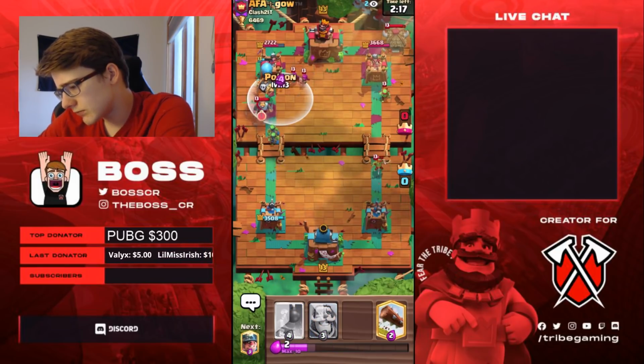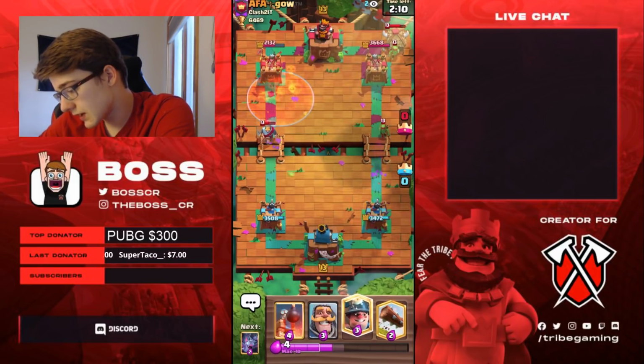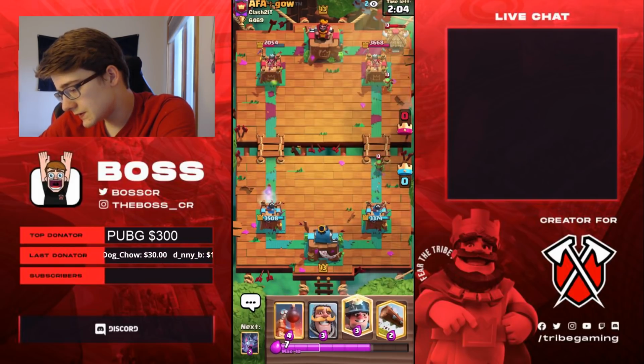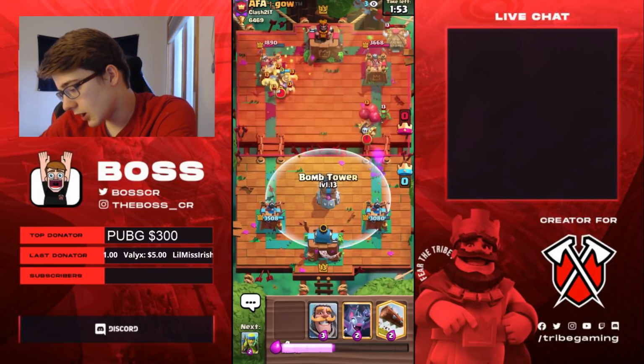I'm gonna poison. You know, we're getting some pretty good value. We're killing the archers. Knight's getting severely damaged. Yeah, that's pretty good. I'll take that. If he goes in for a skeleton barrel, we can bomb tower. Bomb tower is a great answer to it, because let's miner in the front this time. I don't think he has the tornado, so I feel like we could freely play it in the front without any trouble. All right, we're gonna bomb tower now.